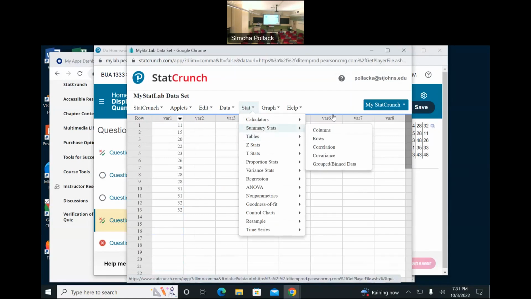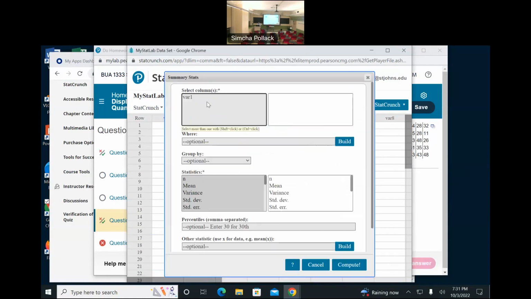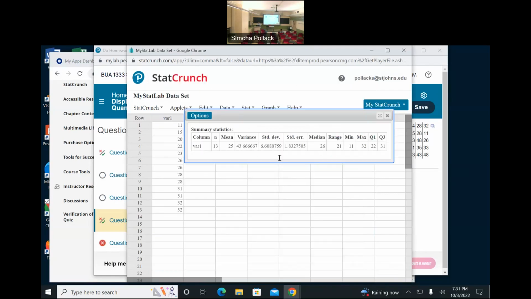Summary stat, columns. So now you can do it by hand, but let's take the Q1 and do it again. Let's get the middle value. This time we're looking for the median, which is already there. Compute. The median, which is the middle of that first half, actually happens to be the Q1 in this case. So you look for the median, which is 26. In this case, it turns out to be the same answer as before.